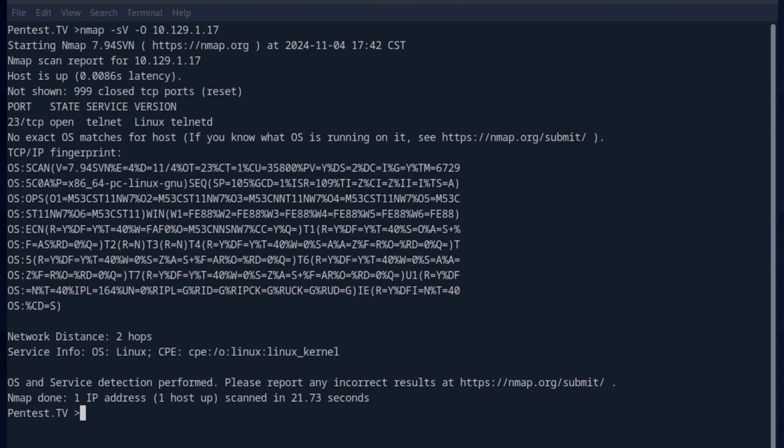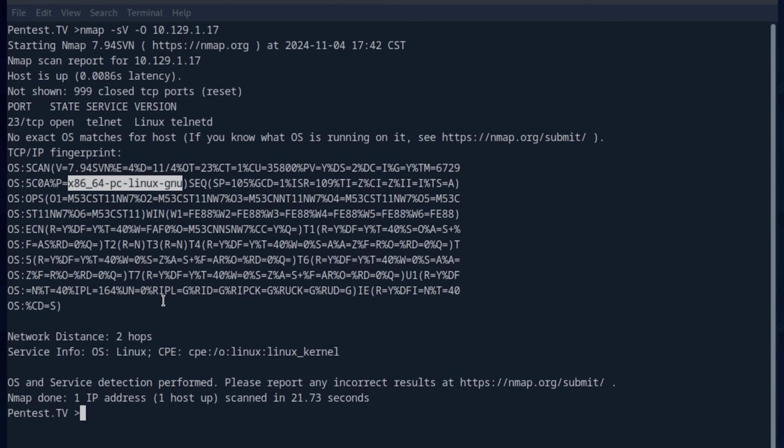So Nmap isn't an end-all be-all tool, and in fact, it really doesn't even know what the operating system is. Now, it made a good guess here that it's a 64-bit system and that it's Linux. But that's really the only information that we've got. So we're going to have to do some additional scanning to make sure that we understand what we're looking at. But for now, since we're just doing active reconnaissance, this is sufficient for us to understand what kind of services are running on this system and then what kind of operating system it might be. And that is enough at least to get an initial foothold, or at least start to perform penetration testing against.